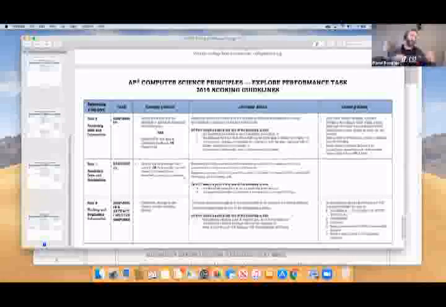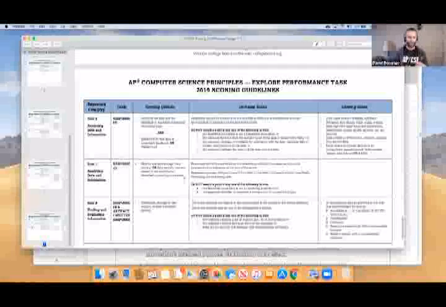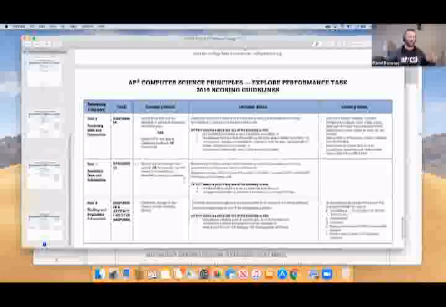So when you talk about your particular device or application or whatever, you need to make sure you talk about what type of information does it take in. You can't just say it takes in data, right? You can't talk about data in general. You have to talk specifically what does this take in.